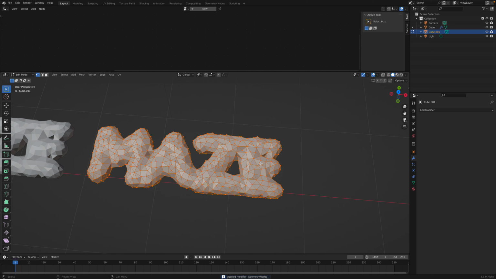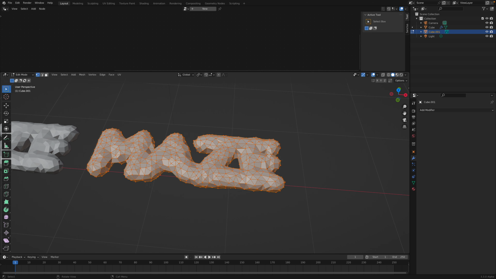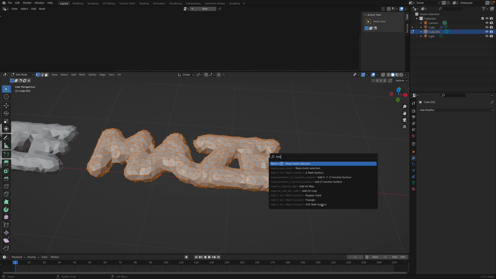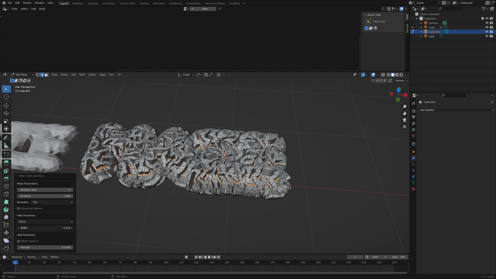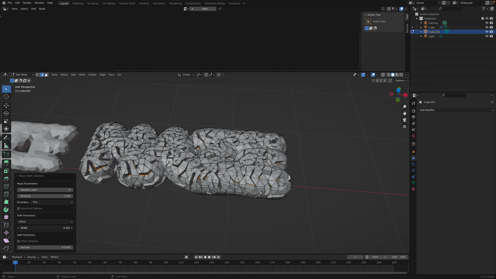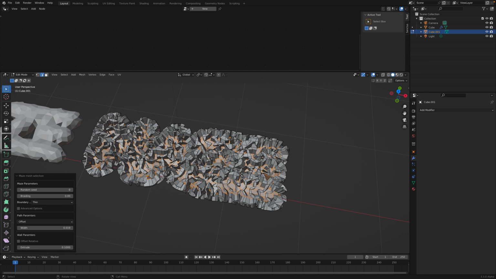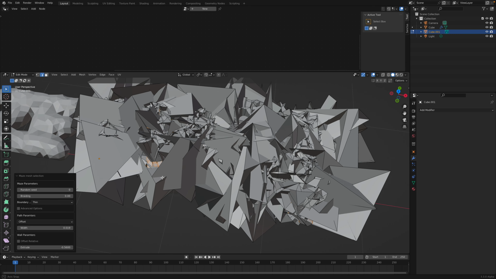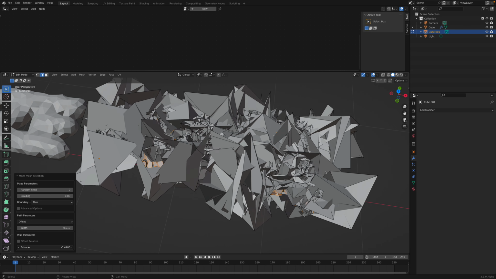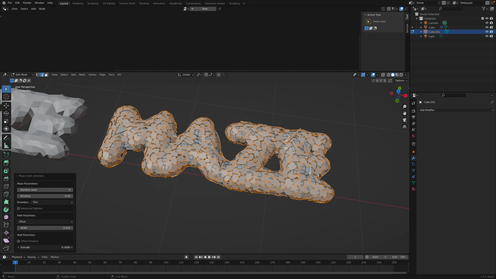And remember, we can use the maze, which is F3, Maze Mesh from Selections. So this will generate some kind of maze. We have learned this in the previous video.